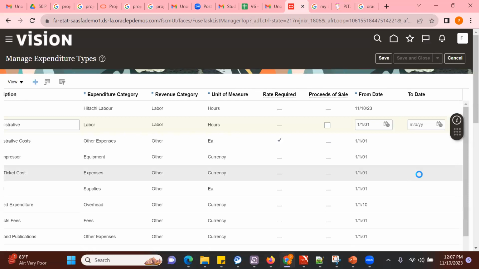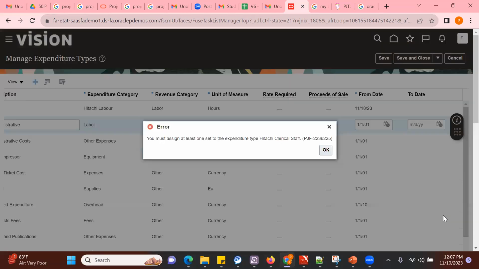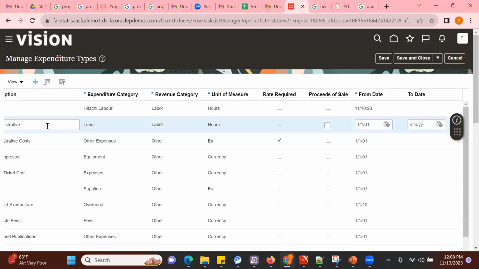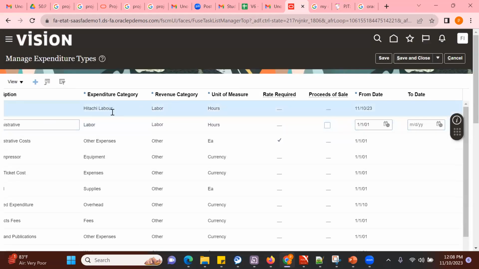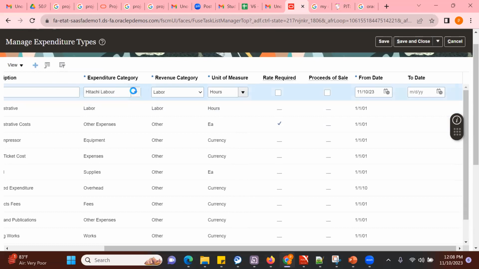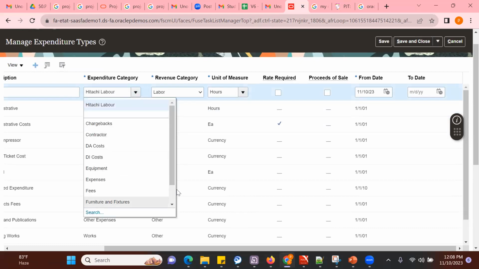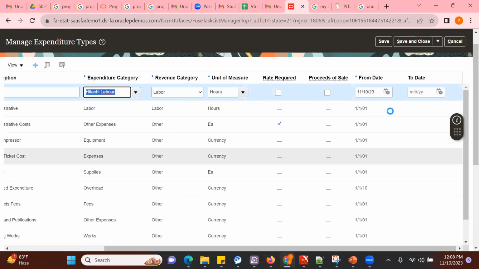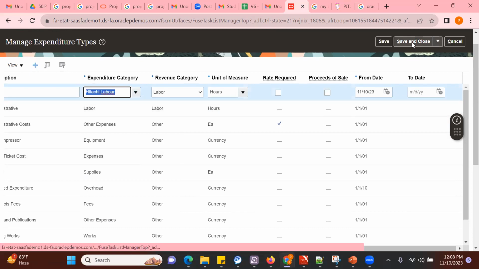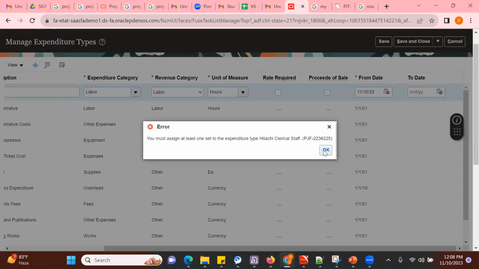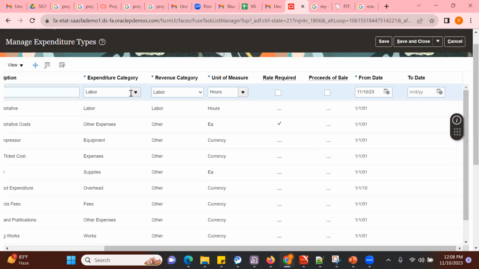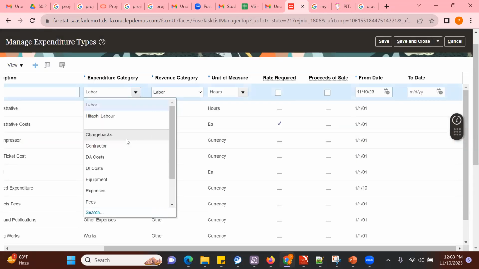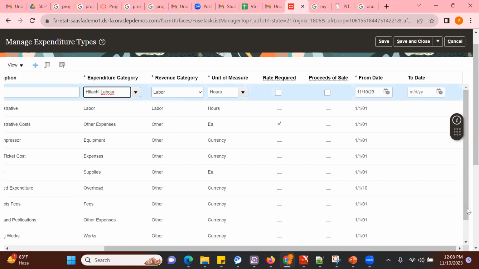Now I will show you the revenue. Now similar to expenditure type, let's make one labor for now. Okay, Hitachi labor.